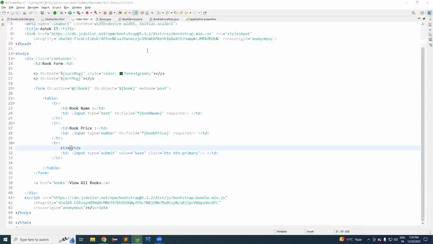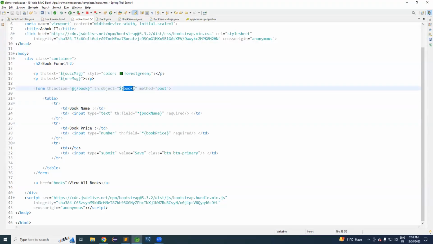Just to understand, how can the servlet dispatcher identify which class it needs to create the object of? Sir, whenever we are submitting the form, we are giving the object type for the form, right? Whenever you submit, the dispatcher will understand what this object is. The book object is there, and the th:object will tell you what the object is, what the data type is.